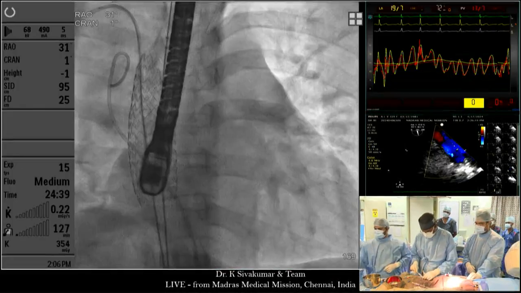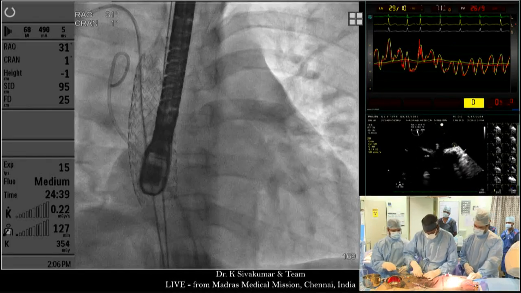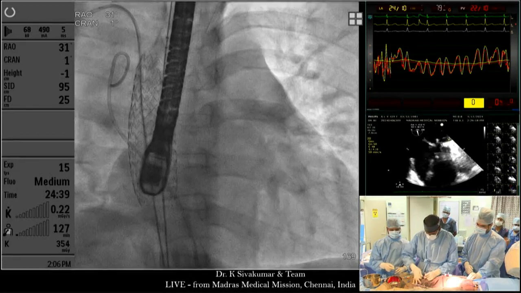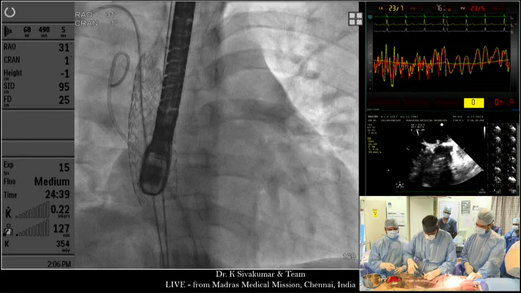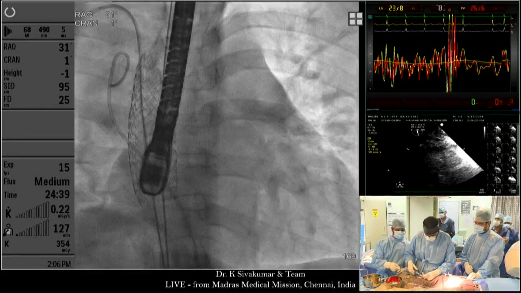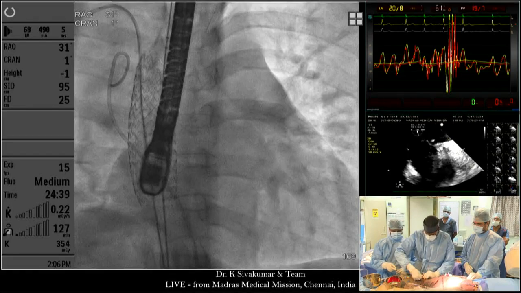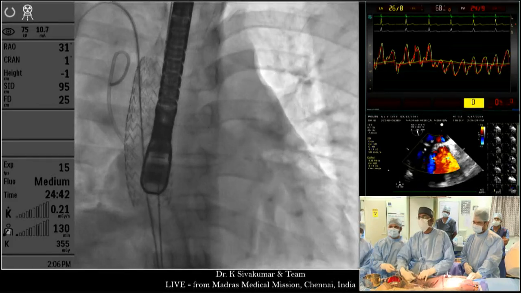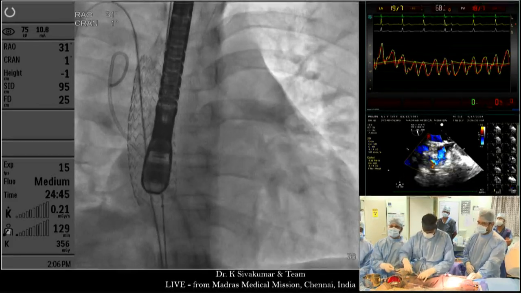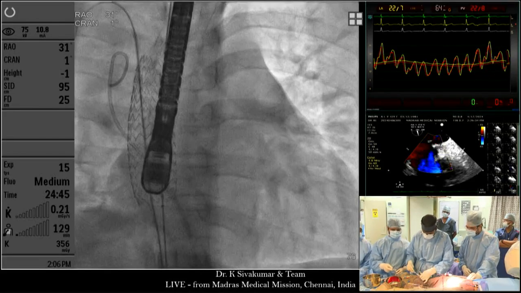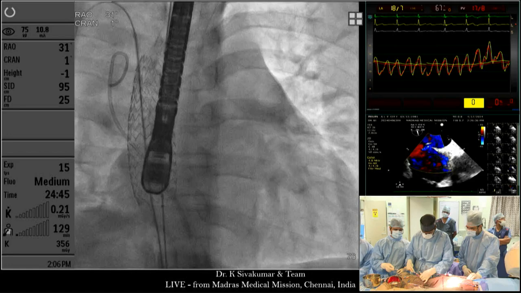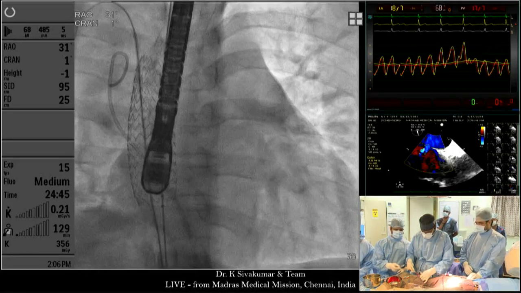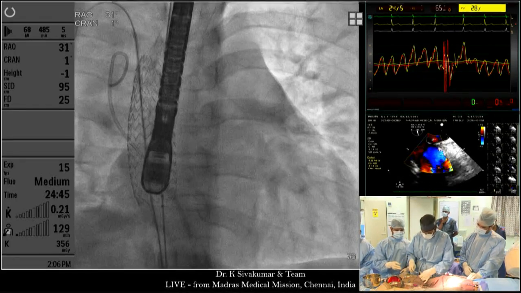So I'm going to do. The reason for taking a guide catheter over this is that you can just inject in it, remove the wire and inject in that vein. I'll do that also. Now at present I am trying to use a. I'll do the first injection with the wire and second injection without the wire.